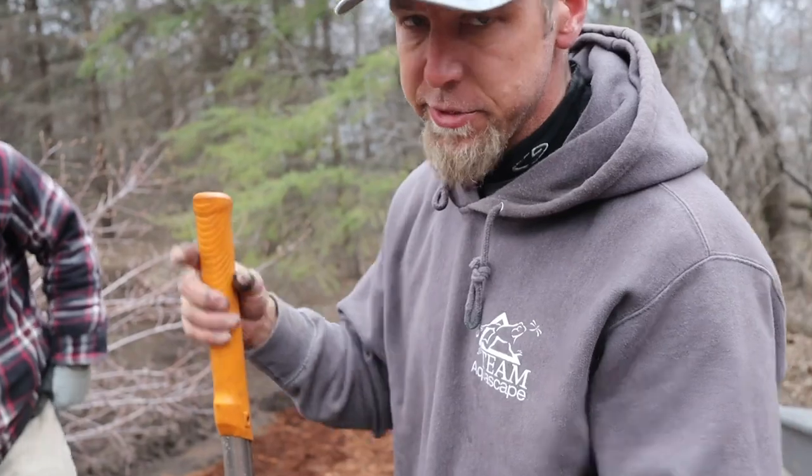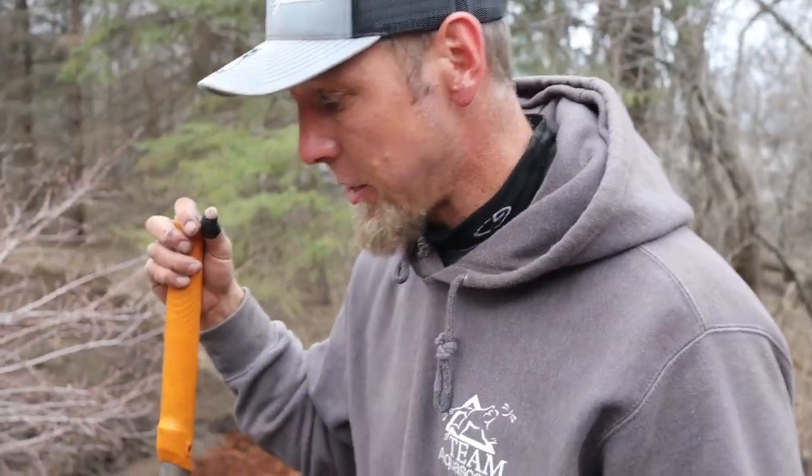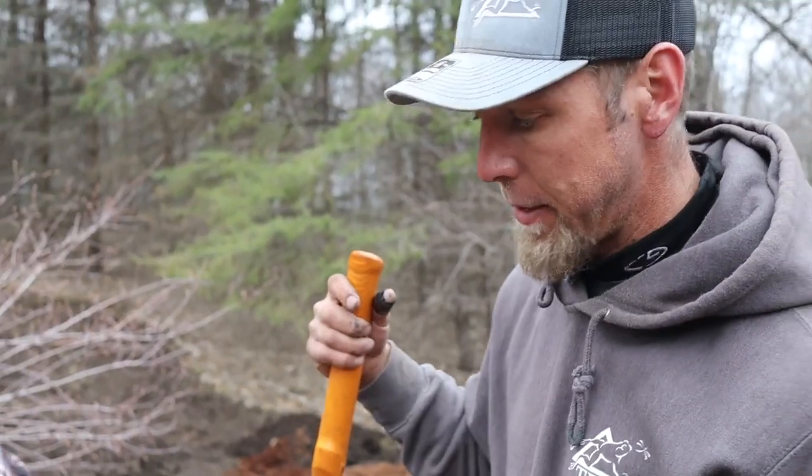Excellent questions. Tim was just asking about, do we need to amend the soil? Occasionally you'll have to. This is all good virgin black soil. It's sandy, provides good drainage, harvested elsewhere here on the property, so it's great. One thing to consider when digging the holes for the root balls is dig them about 1.5 times the size of the root ball. The reason you want to do that is you allow yourself that extra space all the way around the root ball.